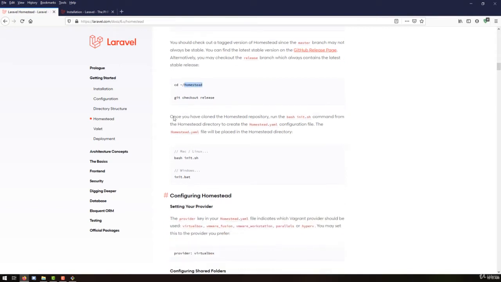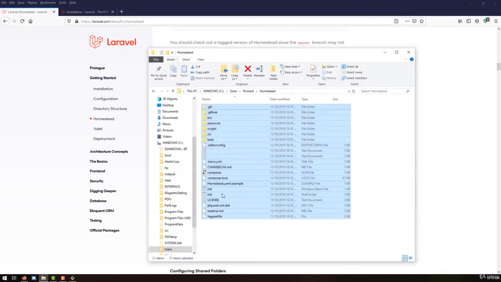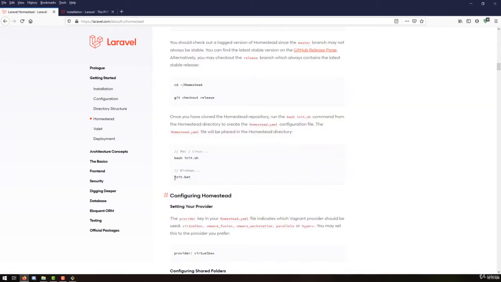Once you have cloned the Homestead repository, you need to run the init script from the Homestead directory to create a Homestead YAML file. We need to create a configuration file, which is the Homestead.yaml file. If you go to that directory, you can see the current files. We have one example file.